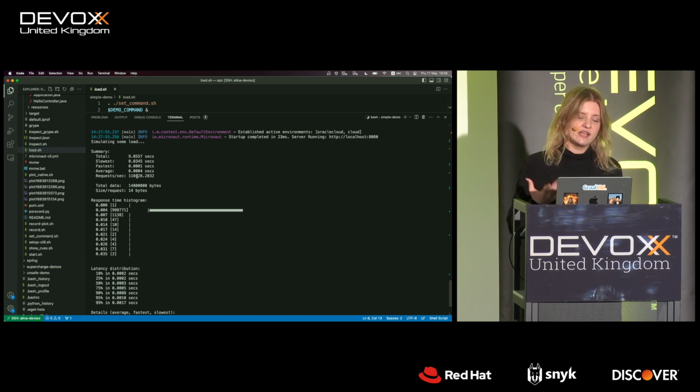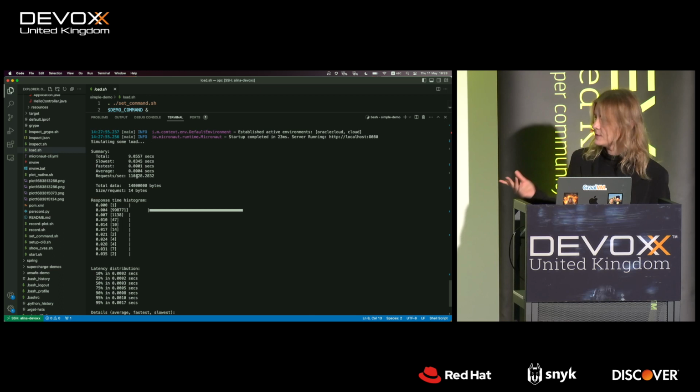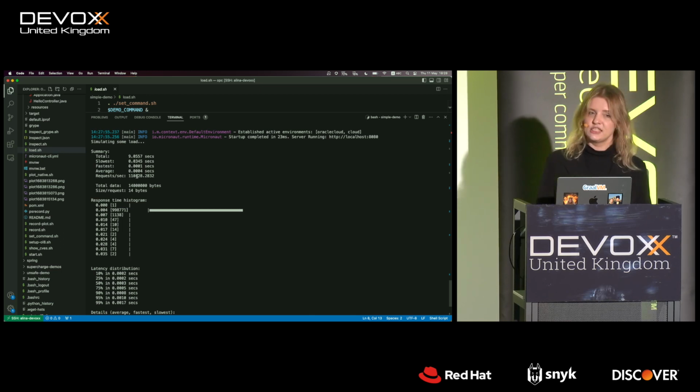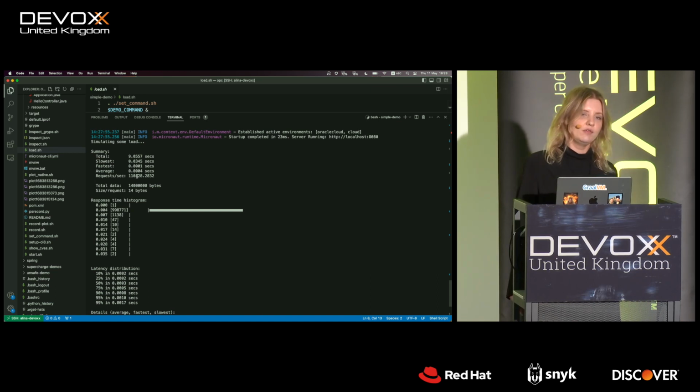So you don't need to necessarily give up peak throughput if you are doing native. You can get startup, you can get memory usage reduced, and you can also get peak throughput. I do need to mention here that I'm running on GraalVM Enterprise. So if I want to achieve the best peak throughput, I do need to use some features that are in GraalVM Enterprise. There are some additional compiler optimizations, and also there are more features available, such as profile guided optimizations and another GC, which is G1 based.